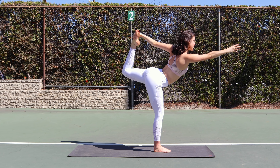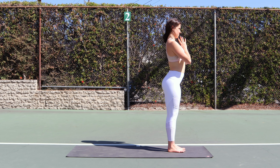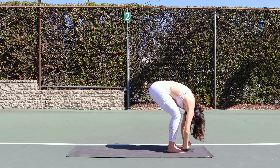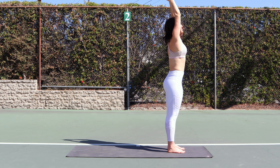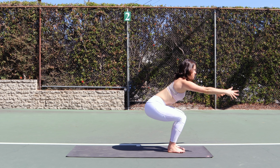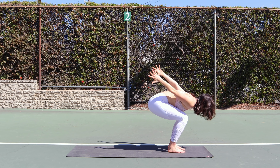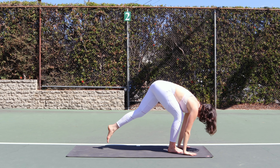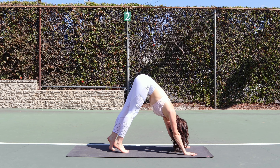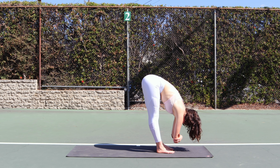It's time to combine what we've learned and flow. Come to standing, and as you exhale round into your forward fold — just as we did in one of those first movements of class. To standing, round and lower, and up, one more time, lower and standing. Sink into chair pose, chest to thighs and forward — two more, chest to thighs, look forward, one more, and forward. Take your hands down, hop or step back to downward facing dog. Lift your heels, little steps, feet all the way up to your hands. Drop your heels, reach for opposite elbows — forward fold.